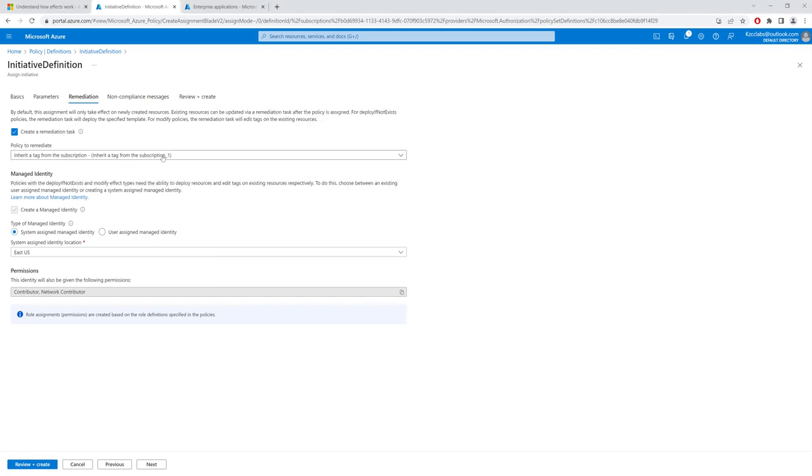So let's create one for inherit tags, system assigned. Let's put it in US East. The identity will also be given the following permissions: contributor and network contributor, which are required to do this role. Click next.